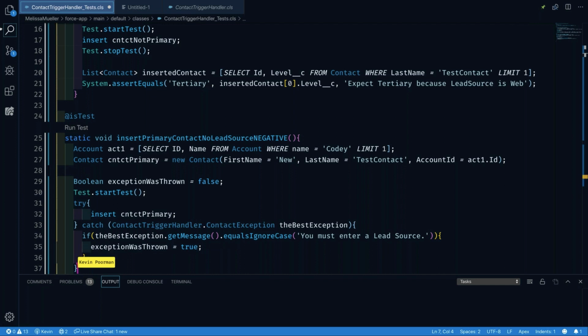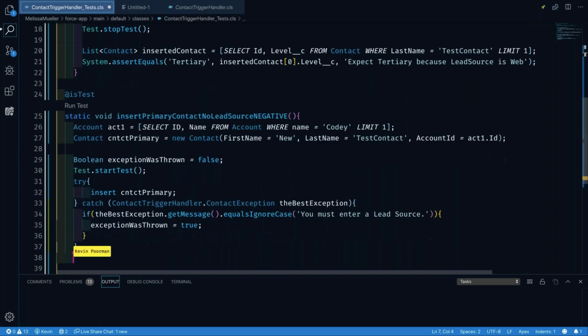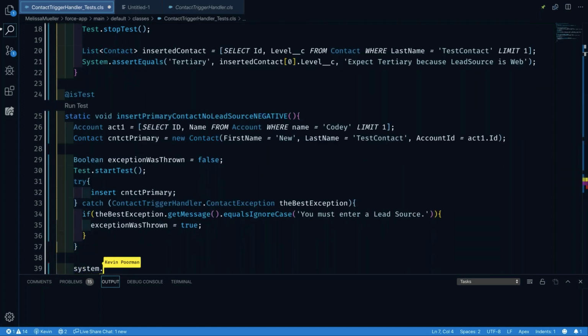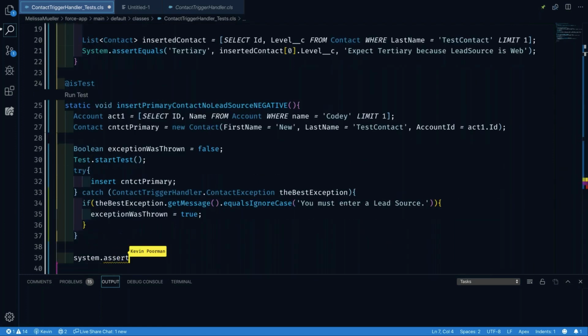Okay. And that's my try catch block, and then I would do a system.assert equals. I can type system assert equals, and I'll do exception was thrown, and then I'll leave myself a friendly message.